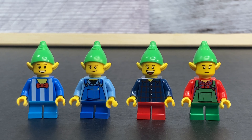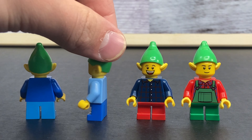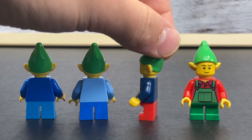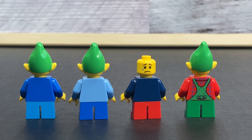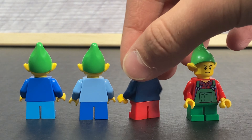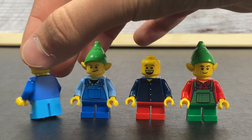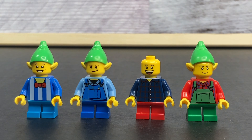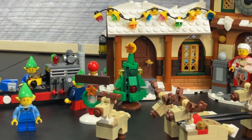One of them looks like a kid while the others look like adults with little miniature legs. These elves are pretty diverse but only one of them was able to get an extra face and he's crying — kind of sad — but the front face is very happy, so very diverse expressions. I love these little guys and I think they're a nice addition to this set.